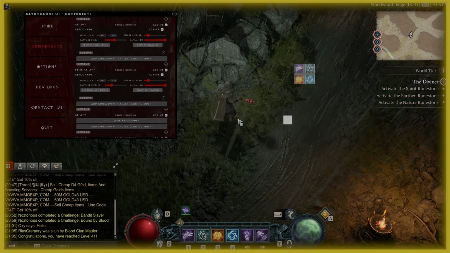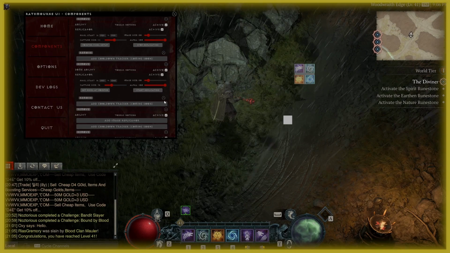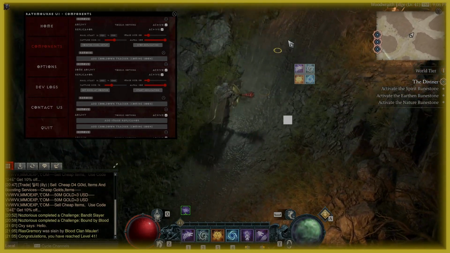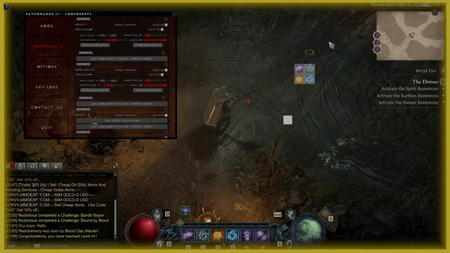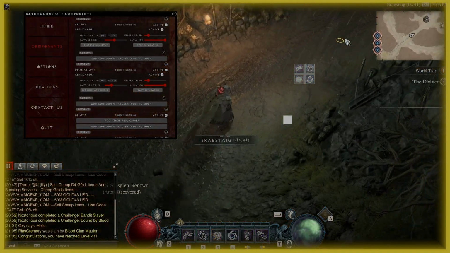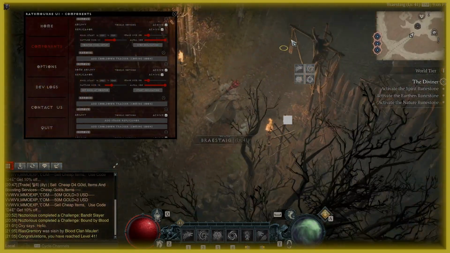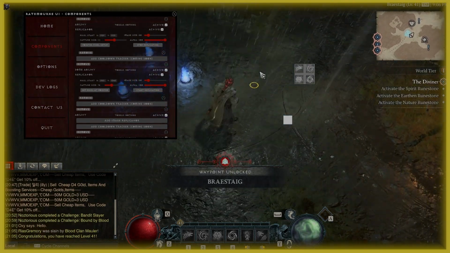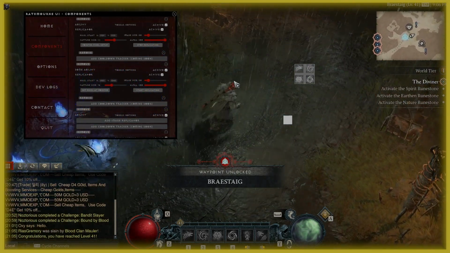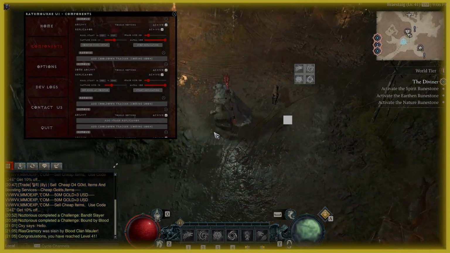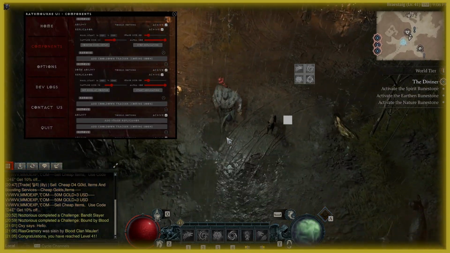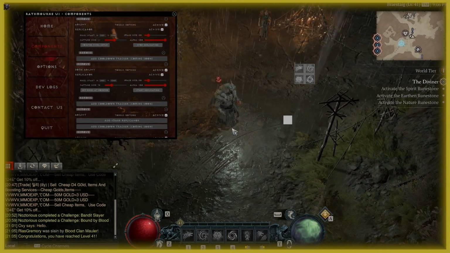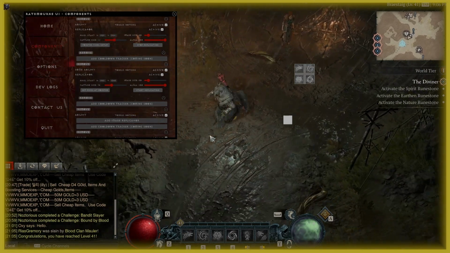People are probably wondering, is this bannable? I would say no, not compared to other things that I've seen that are actually scraping GPUs and scraping their memory and trying to get other information out. This just uses built-in functions of the Windows operating system. So you may need to run the application at an elevated status or maybe even in admin mode to get some of these Windows APIs.